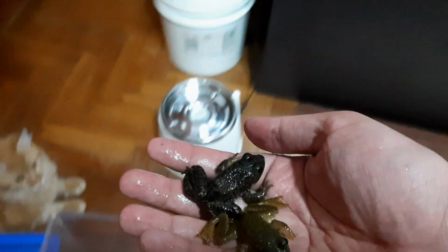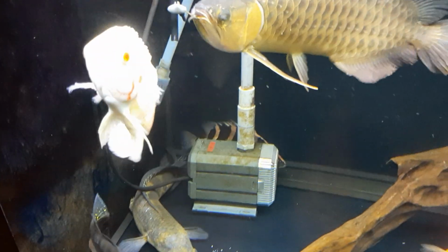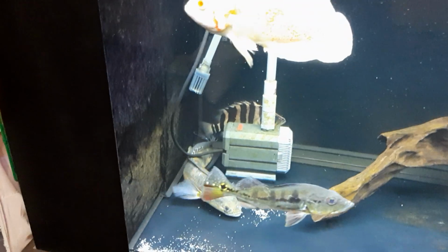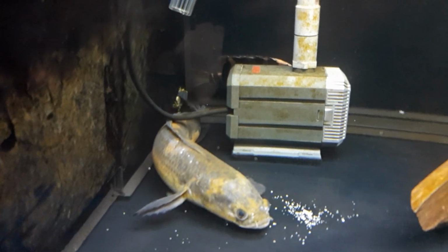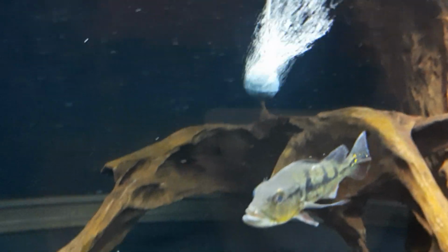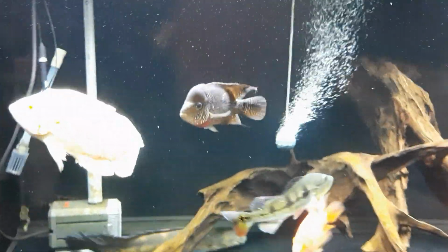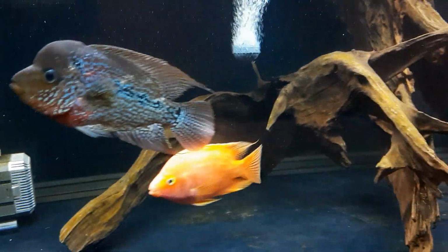I'm gonna throw a few more. Two more perhaps. There we go. Oh, one fell off. There we go. Quite jumpy. There you go. There we go. Ooh. One is hiding behind the Channa. So I've thrown 5 frogs into this fish tank.